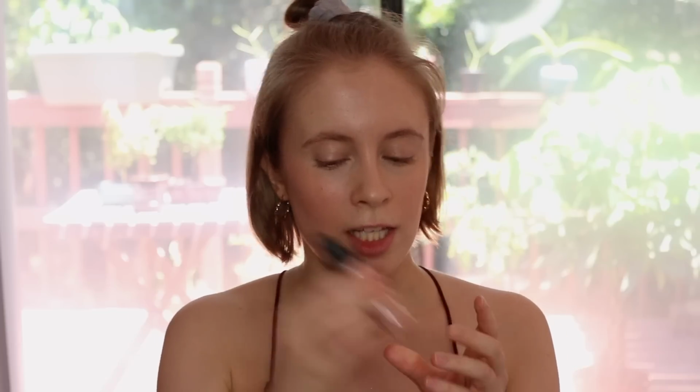They also sent their Hydraglow, which is a liquid, well, they call it a luminizing serum, and I have the shade Galaxy. This one, it's kind of separated in the bottle, so I definitely have to shake it up, but I am really liking this too. It gives a very wet look to the cheeks, which, as you know, I'm all about right now.